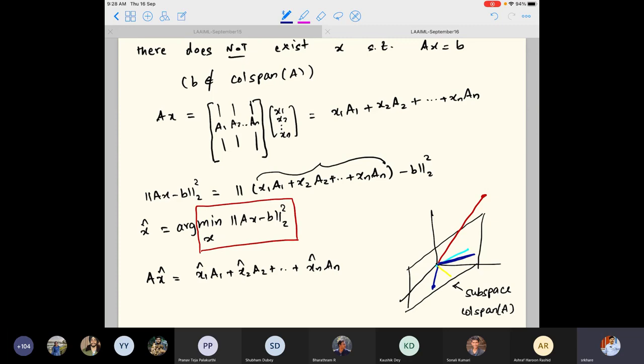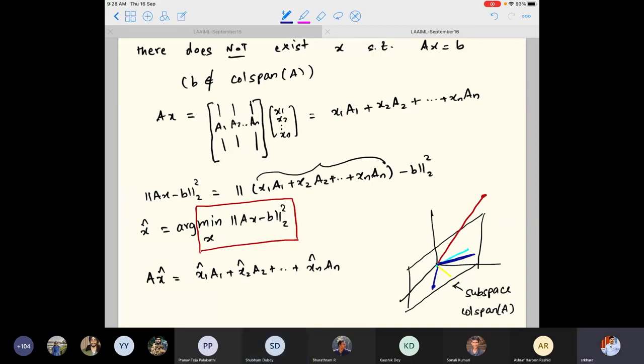And that is what we really are interested in doing. This is all. Is that fine? Do you understand what we are going to do? Yes, sir. Thank you. So in both the perspectives, we are reaching the same conclusion that we have to find an x which goes as much close to B when we do Ax.